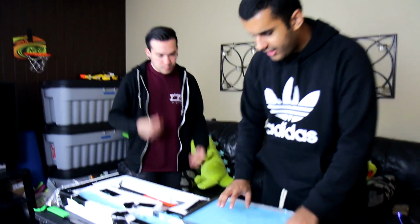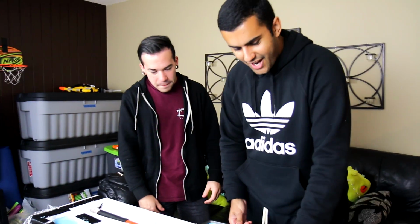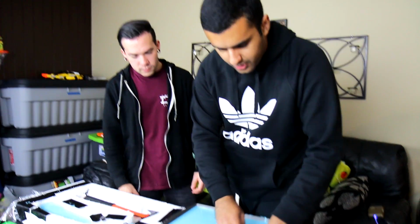All right, so right in here is the throwing knives, hopefully. There's also a bug there that Matt blew in there, so RIP that bug. That's stuck in the silicone forever. So we're gonna try and get this out, and hopefully in theory, there should be a perfect mold for the throwing knives in order to make them into candy.